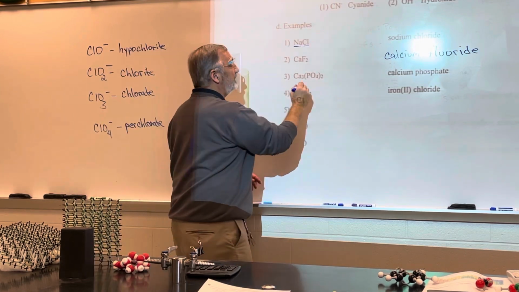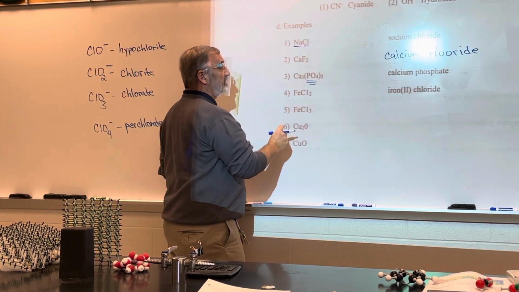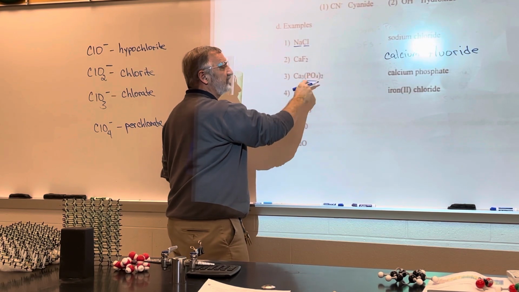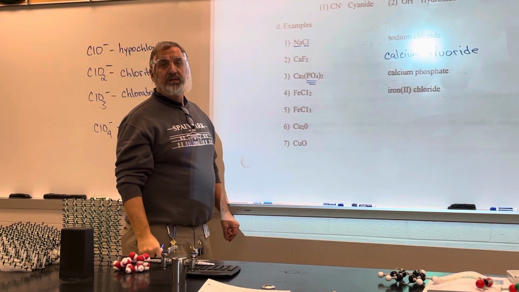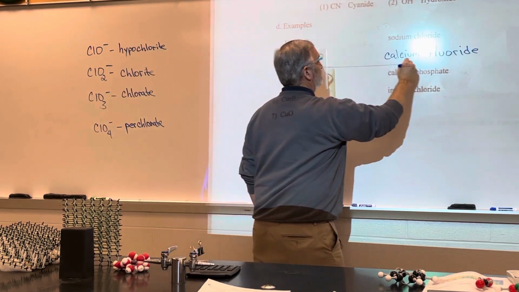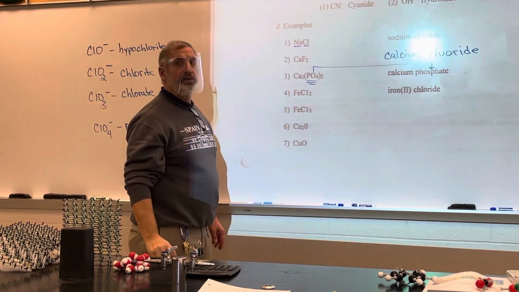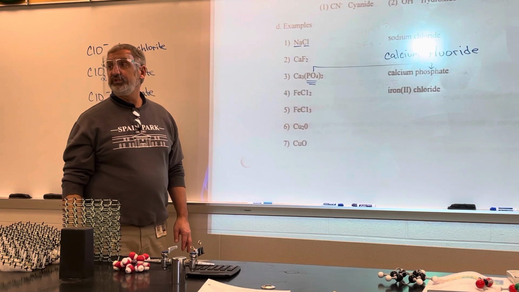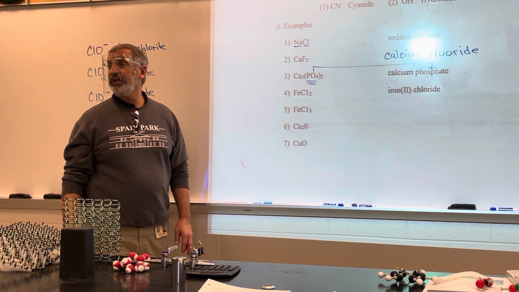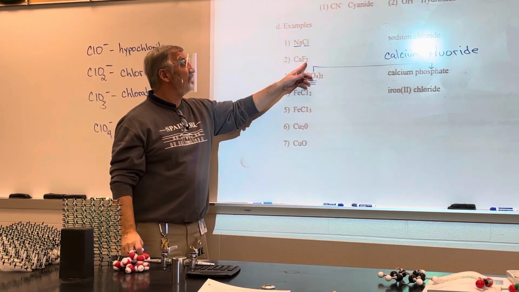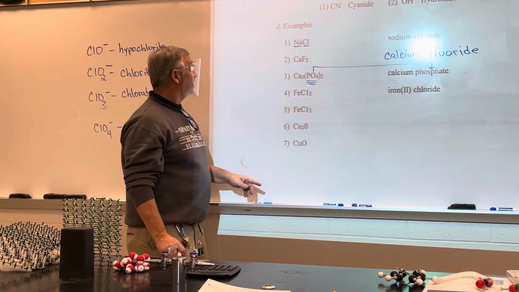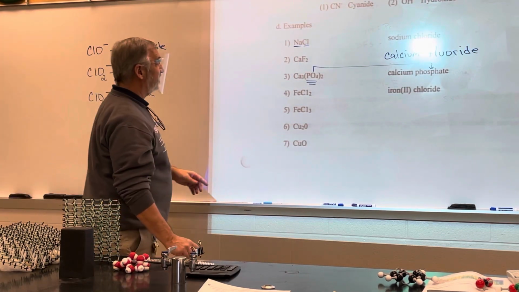Now notice here we have a polyatomic ion. So you still just name. Notice we don't have to worry about the 3's and the 2's. It's just calcium phosphate. This is phosphate. Why do you not use calcium fluoride? Because there's no oxygen. Ites and ates all have oxygen with them. If it's monatomic, just a single atom, the only one type of atom present. There's just 2 fluoride ions present.